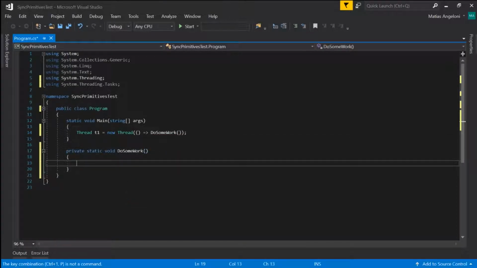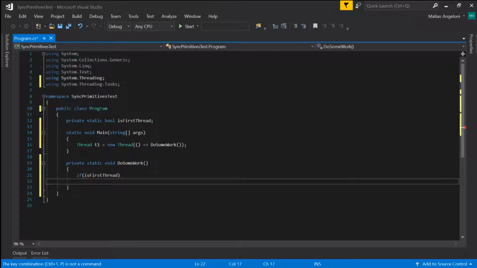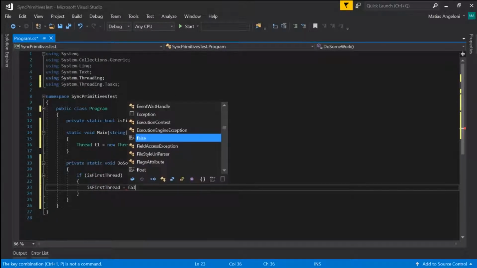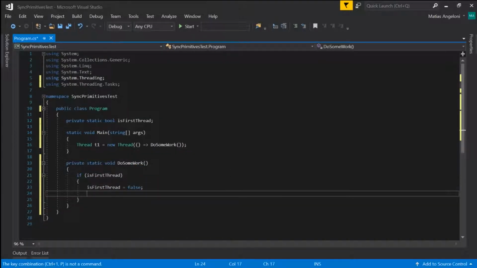that is just going to first check which one is the first thread. Then if it is the first thread, I'm going to set it as false, and it's going to sleep for 3 seconds.